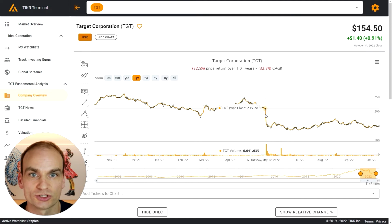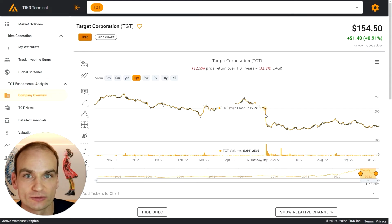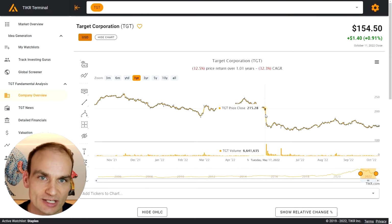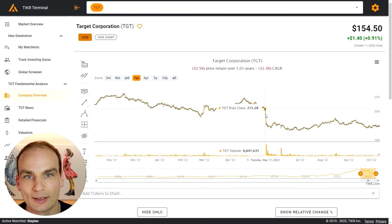Earnings got crushed. Why? It was essentially related to inventory. At a time where the consumer was pivoting away from spending on goods over to services, management were ramping up their inventory. Inventory turnover starts to slow down, and then you have a problem because you've got bloated inventory. How do you get rid of that inventory? You have to liquidate it. You slash the prices, slash the margins, and earnings compress. What happened to the share price?